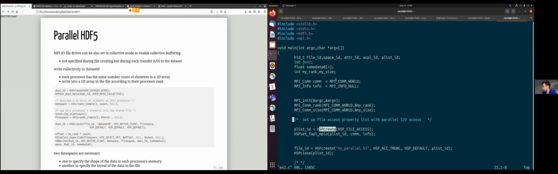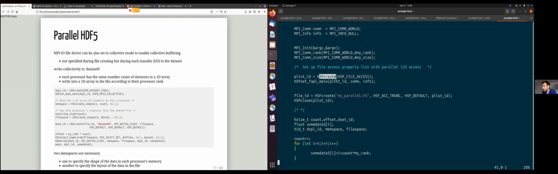One can do this by using the function H5Pset_dxpl_mpio, where you specify what kind of MPI-IO function you want to use.